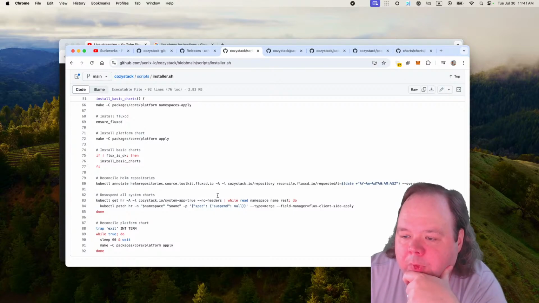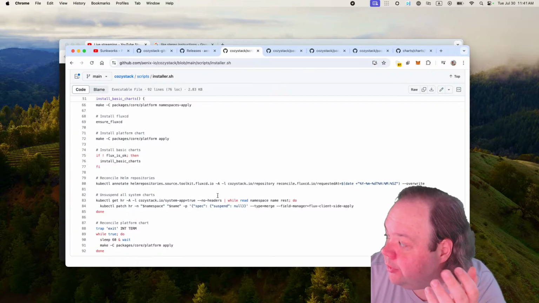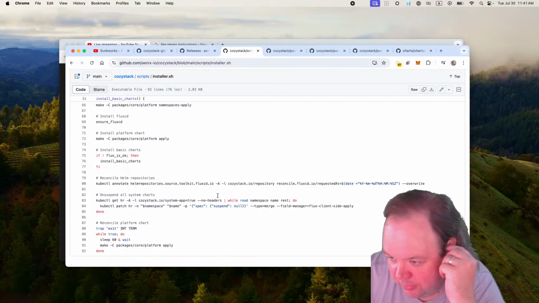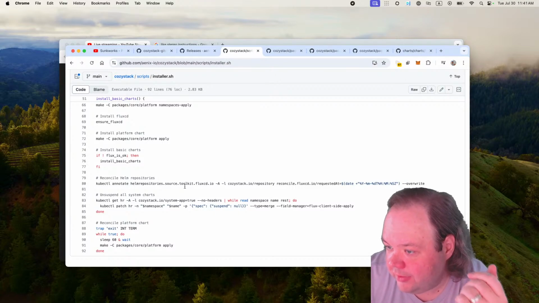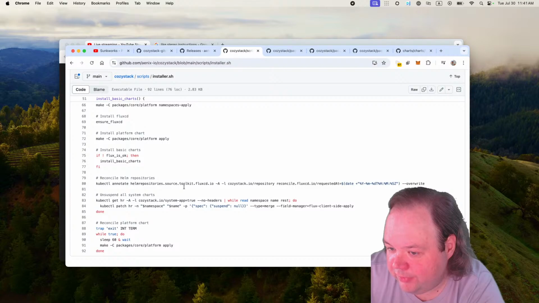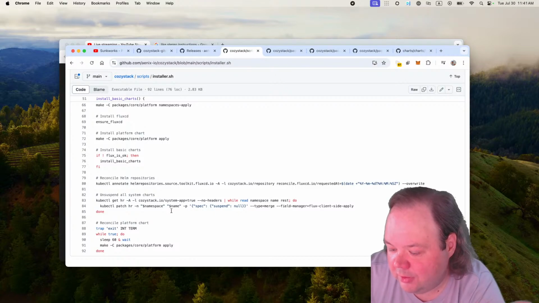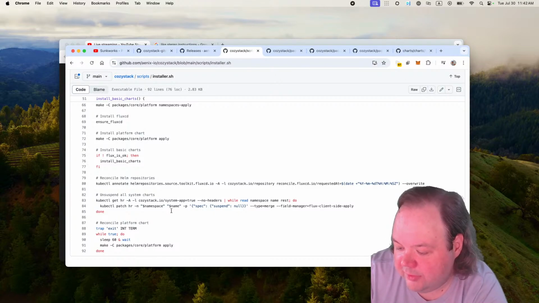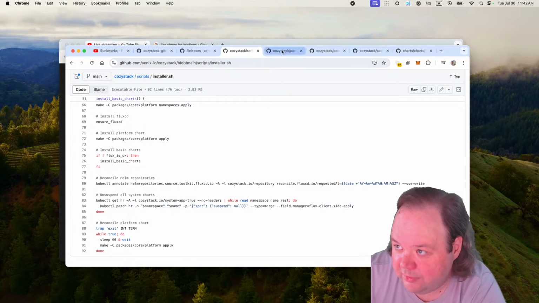But when a new version of Cozystack is applied, or if in development we're building a new version of Cozystack and we're in an intermediary state, it is important that these repositories get reconciled so that the Helm releases downstream of them can apply the changes. So we may have an instance of Flux that's running in the cluster, and Cozystack installer itself hosts Helm charts, all of these packages.